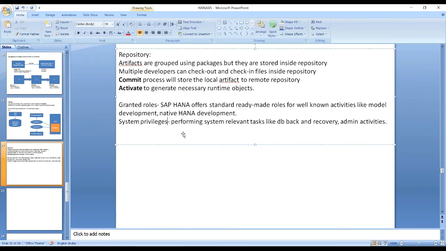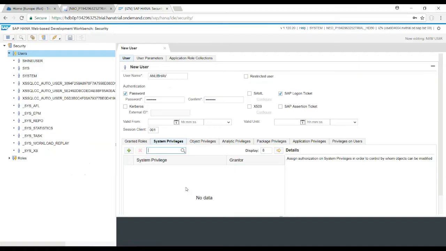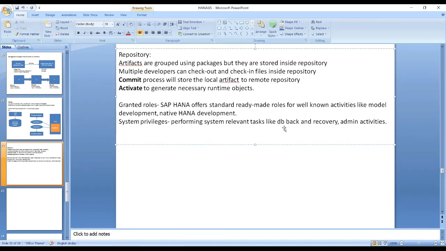Then comes object privileges. Object privileges are mainly also known as SQL privileges.